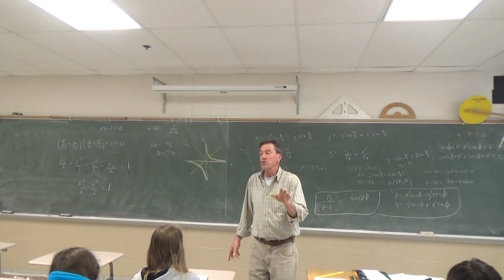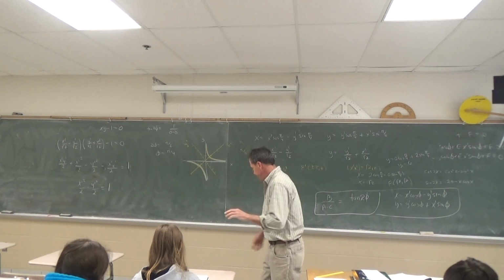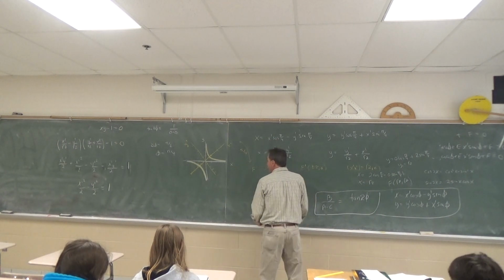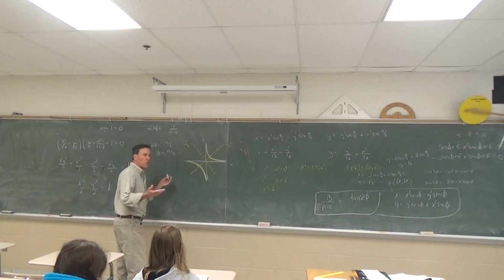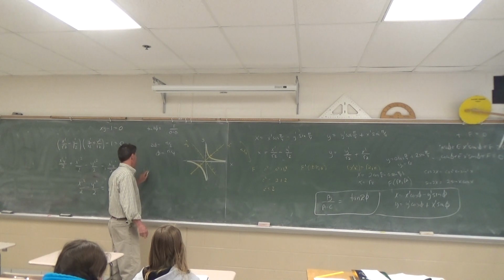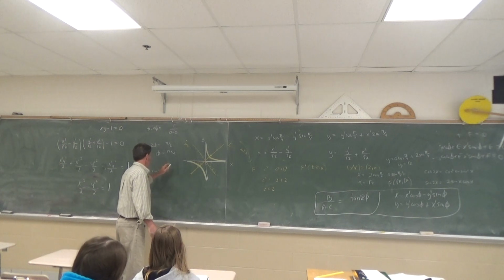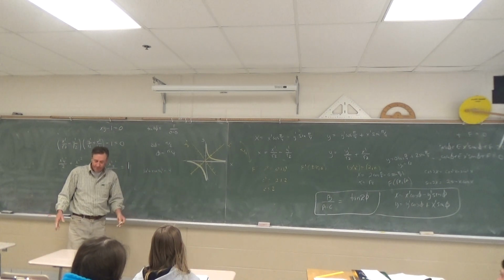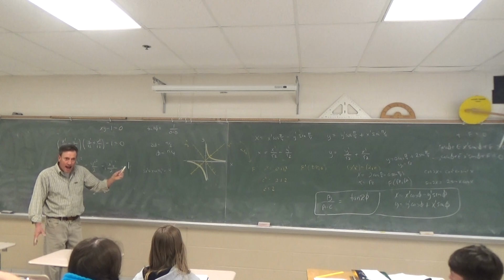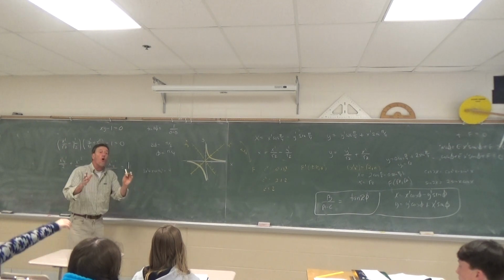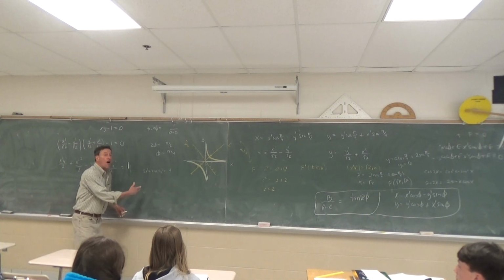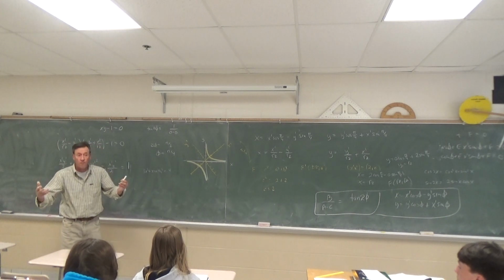Here's why we're doing this. In calculus, when you guys take calculus and you're in either AB or BC, you're going to have some weirdo looking thing that's going to look like this, or whatever it is. Now, what's going to happen is you're going to do the calculus of this and you're going to implicitly differentiate. All that means is you can't solve for y easily. You can't explicitly solve for y.